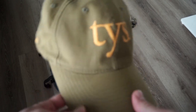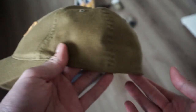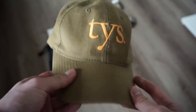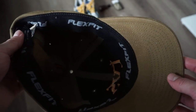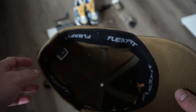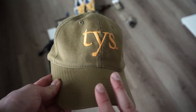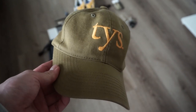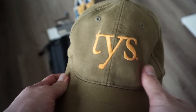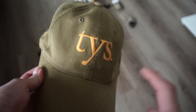Next up is this elastic cap from Thousand Yard Style. It says 'press' on the side. It's this nice washed olive canvas — that's where you get this sort of natural wear. I'm a big fan mainly because Robert is a very nice guy, super awesome. The flex fit is actually pretty comfortable; it's one of my more comfortable caps. I wear this a lot as well as my Cactus Plant Flea Market cap. I like the fit and the material, and how soft it has gotten — mainly because he also does his own kind of sun bleaching. Big fan.